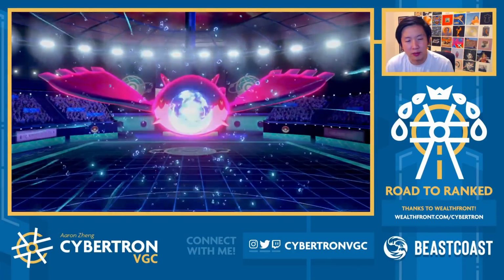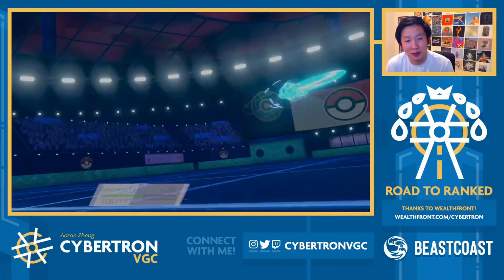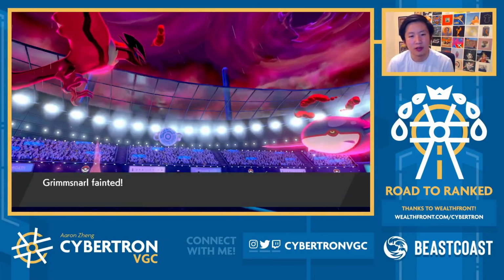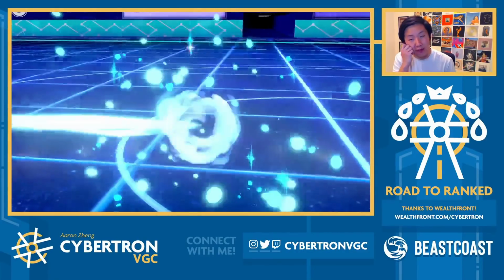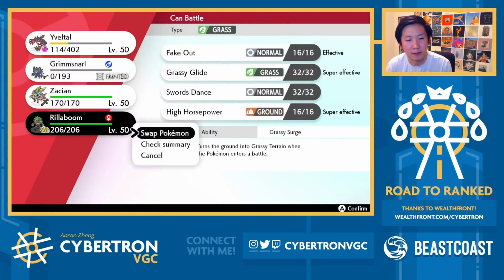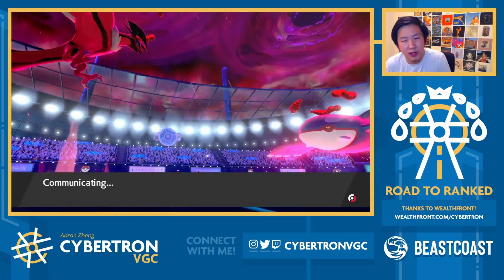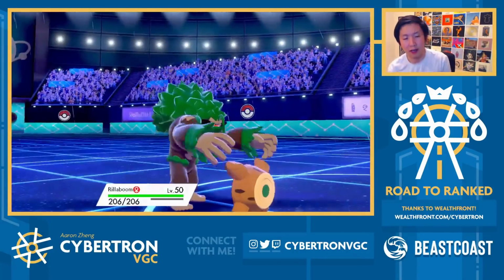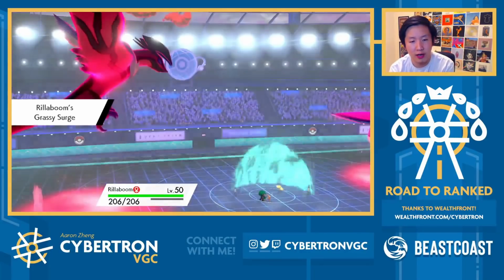Okay, Geyser, presumably into Yveltal, but then the thing is I can Sucker Punch. Okay, they do target Grim, actually. Okay, that works for me. I mean, having this faster Yveltal is just so nice. That's why that Airstream was such a big deal earlier. So now we can go out into Rillaboom. The main thing with Rillaboom here is Aleki could obviously pivot out into the Solgaleo right now.